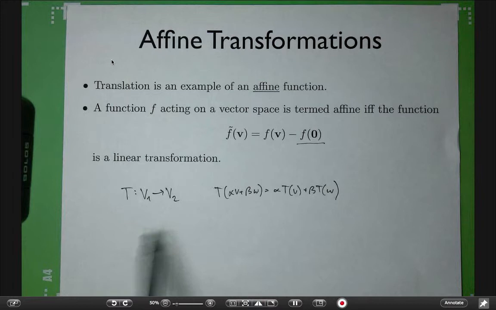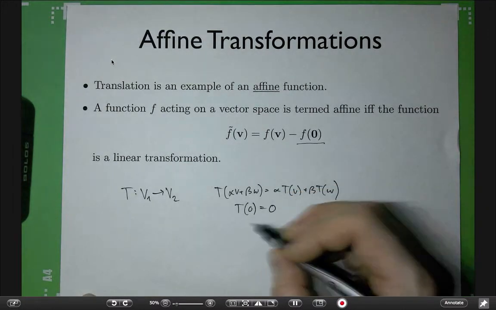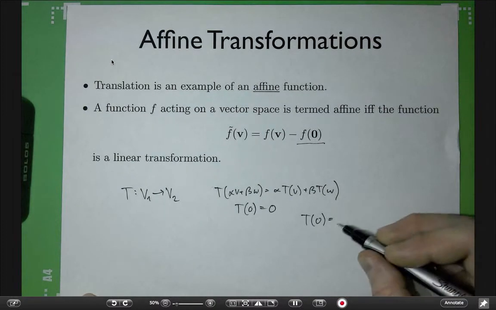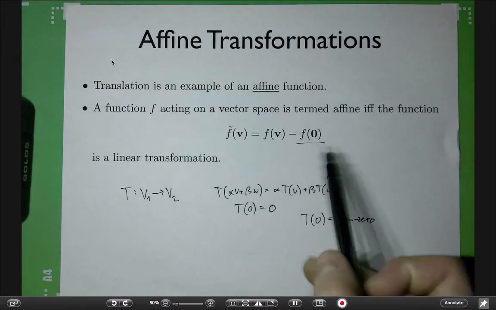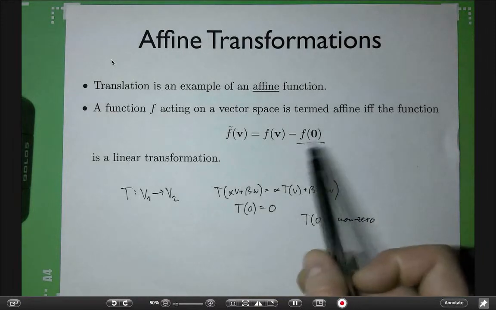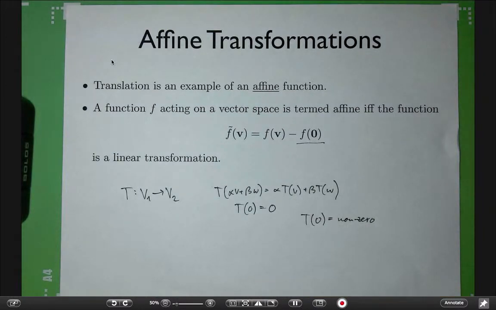This is a different kind of mapping than a linear transformation, because we know that linear transformations have to map 0 to 0, as opposed to affine transformations, which can map 0 to something non-zero. And this is really how we capture it. We say that, okay, we allow it to map 0 to somewhere else, but with respect to that point, it has to be a linear transformation. So basically, you can think of an affine transformation as a linear transformation plus translation. I allow the transformation to translate the 0 somewhere else, and after it's done with translating the 0, the rest can be only a linear transformation.